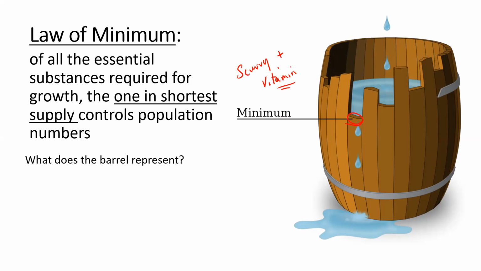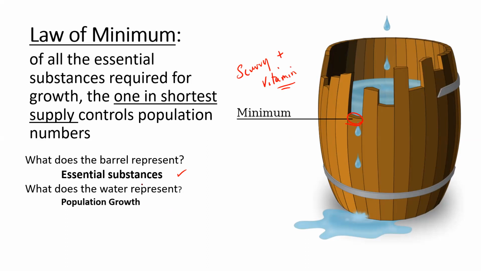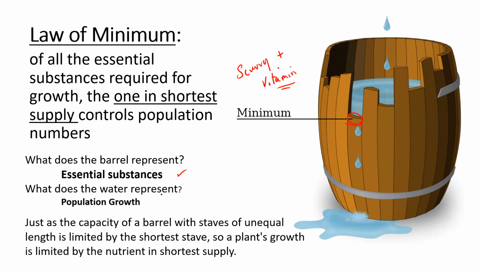What does the barrel represent? What does the water represent? So I want you to think about that, and we'll come back to those discussion points during our meetup. Oh, here are the answers. Okay, essential substances and population growth. Just as the capacity of a barrel with staves, these wooden struts here, of unequal length is limited by the shortest stave, a plant's growth, for example, is limited by the nutrient in shortest supply.